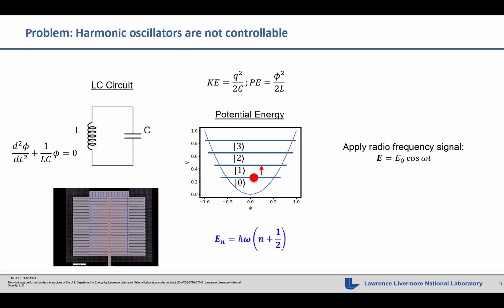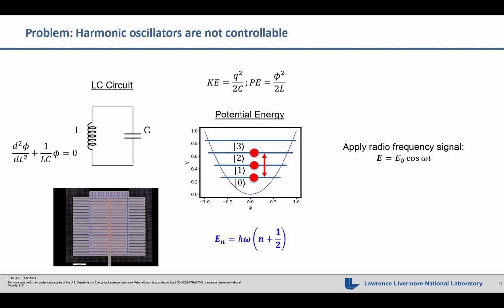So I start with 0 photons, I add 1 photon, but now I have a problem because I know how many photons there are, but I don't know the phase of the system. And so I have an equal probability of being in phase or out of phase. I can do constructive interference or destructive interference. And I can't know which one I'm doing. And actually, when I keep applying the electric field, this cosine omega t, I'm in a superposition of both adding photons and subtracting photons.